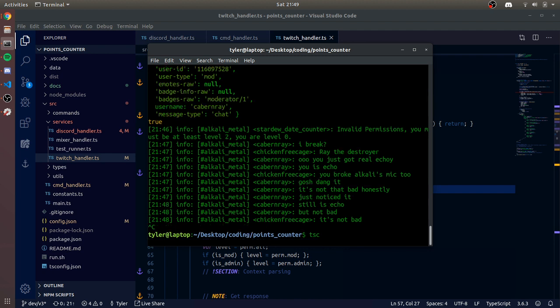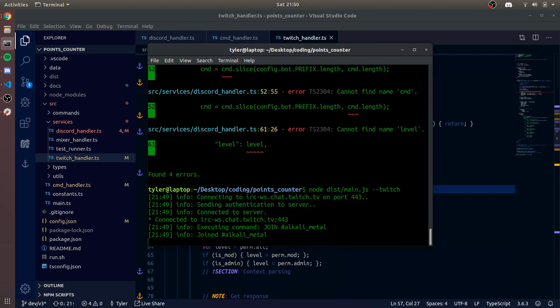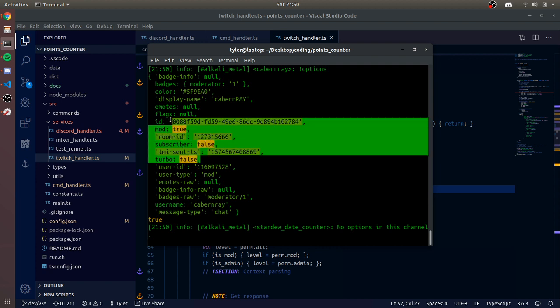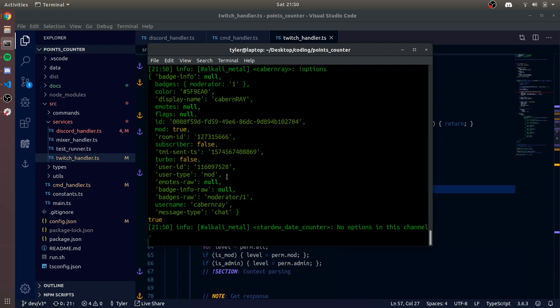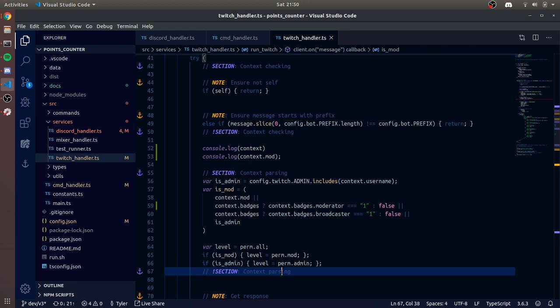Recompile. Those are all Discord, so I can ignore them. Hey Ray, can you send an exclamation message again, please? Oh wait, actually, can you try the admin init command, please? Because then it'll show us your level. Because right now it's not. You are level 1. Perfect. That is what it should be. There we go. Now it's working. I just had to have redundancy. Good job, Alkali. Thank you.